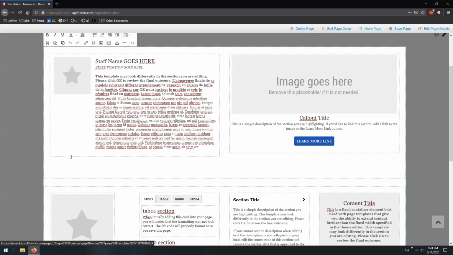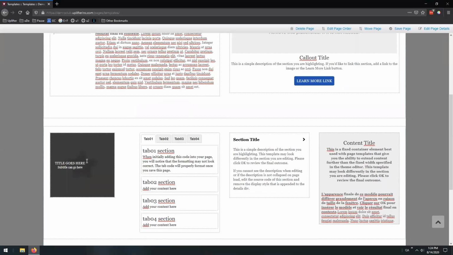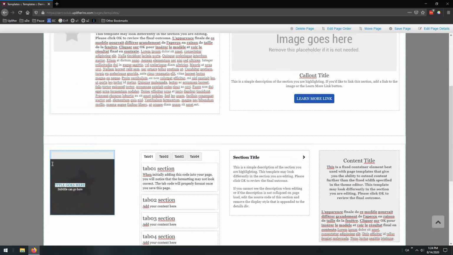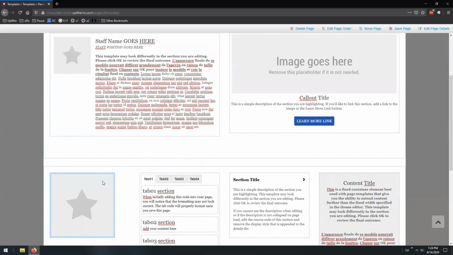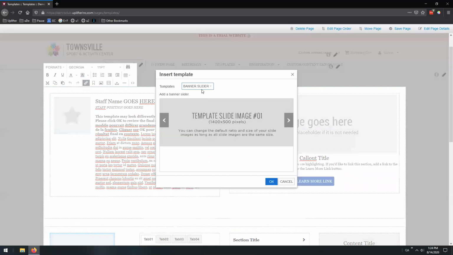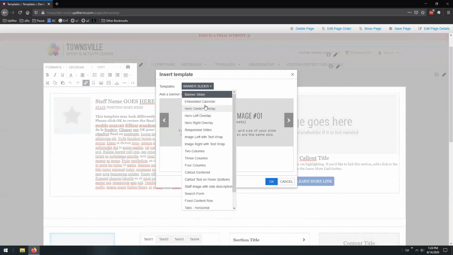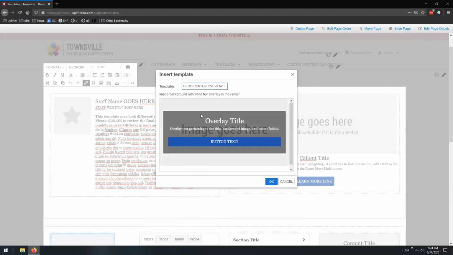Now this is a really cool one and quite fancy for a nice website. You can have whatever image you want in the background, and then you can change the title and the subtitle here. Now very similar to a template that we had looked at previously, the Hero Center overlay. We have looked at this in a previous webinar, and we talked a little bit about how to access and update the image in the background.